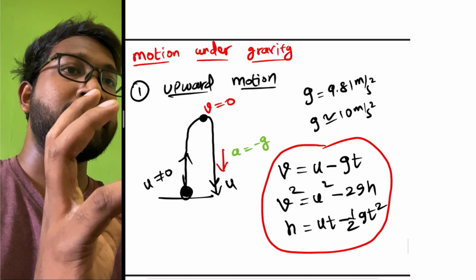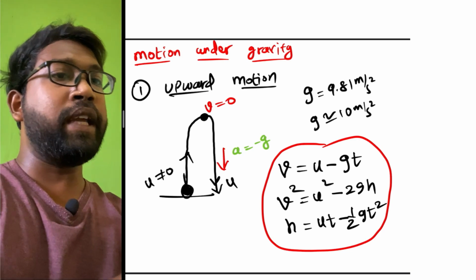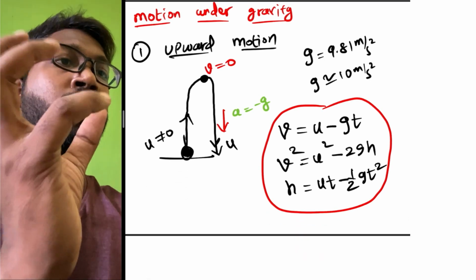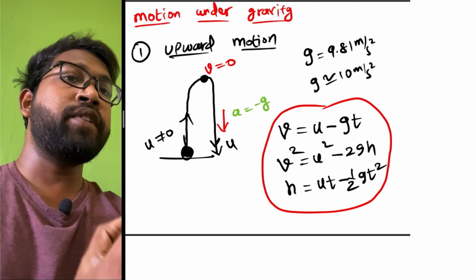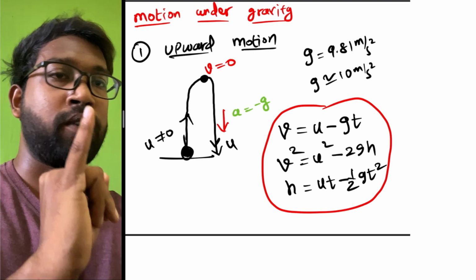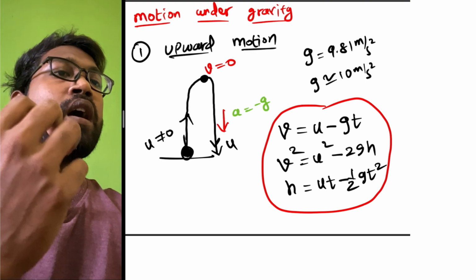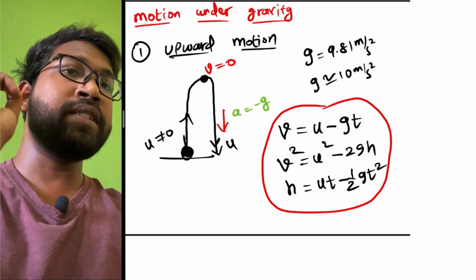So let me discuss more on this. We are going to derive all the formulas from this. I told you a few terminologies before, right? The object goes upwards, and we are projecting it with some velocity. In how much time will it reach the maximum height? That's the first question. And we are projecting this object with some velocity. How much distance, how much height will it reach? That's going to be the second question.